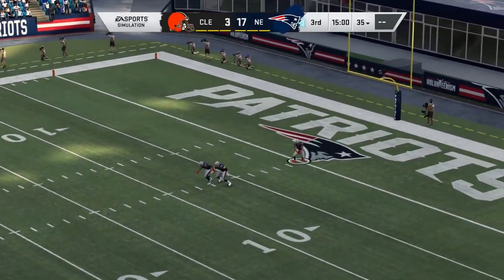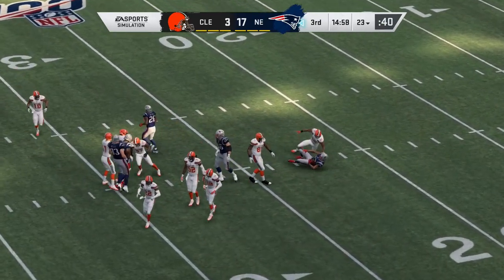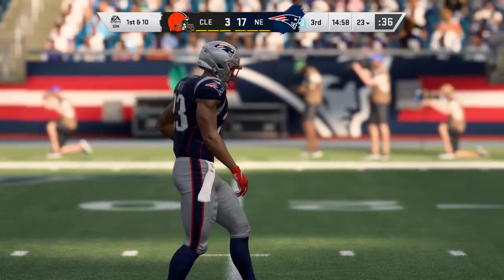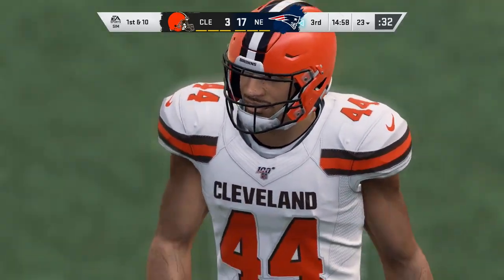Coach! This will be taken in at the one. And he'll bring it a few past the 20 to the 23-yard line. Out comes the New England offense to see what they can do this time. They built a good first half lead. Now they have a chance to add on to it.